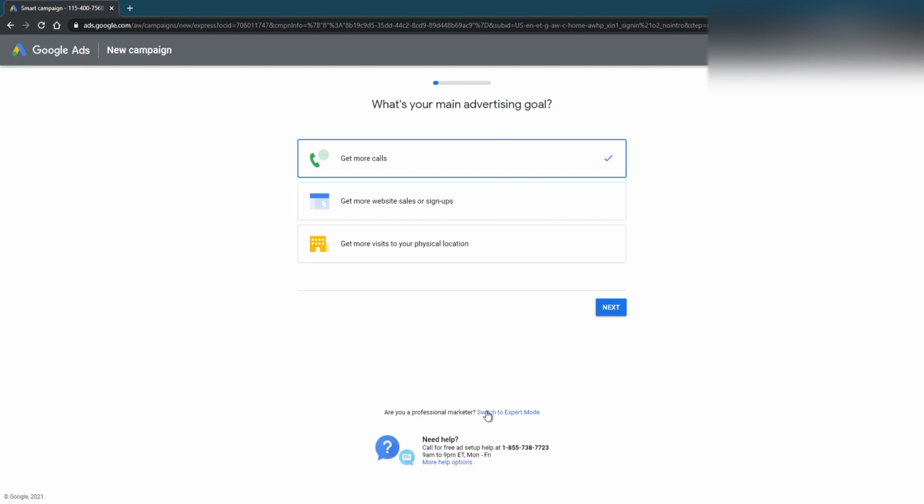The reason for that is Google, as good as they are and as much data as they have on us, they cannot give you a perfect, tailored campaign for your business, right? They're basing these off of millions and tens of millions of different businesses out there that have used their products. And these are the most common, but we want to really make sure that we're being tailored, and we really just want to make sure that we are using a solution that is right for our business, not a one size fits all. So even though it's easy and it looks really nice to go up here, we want to go all the way down here to expert mode and click that.